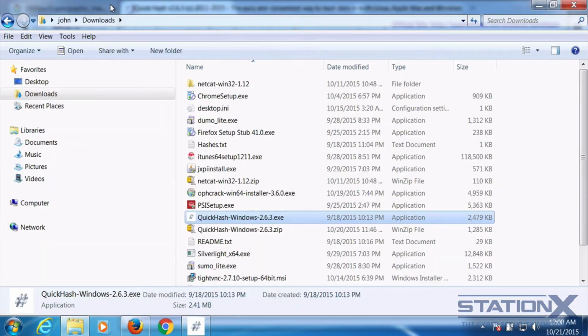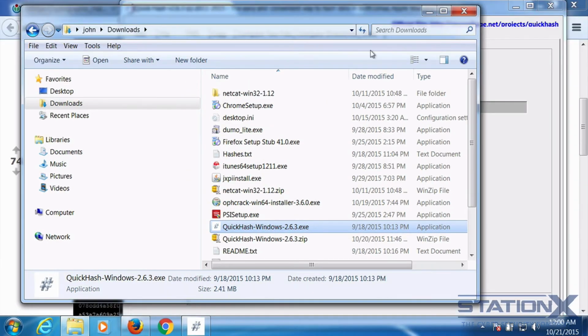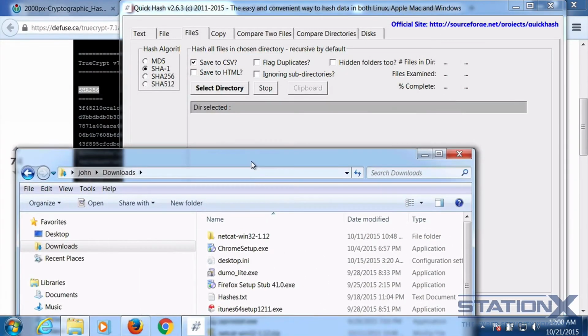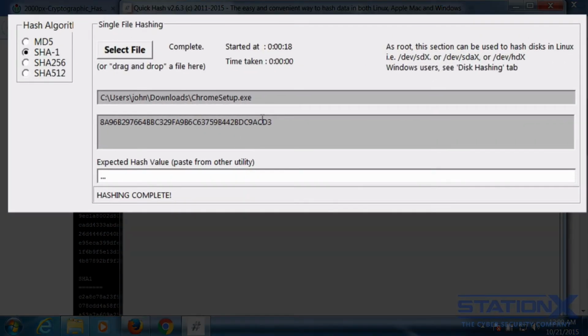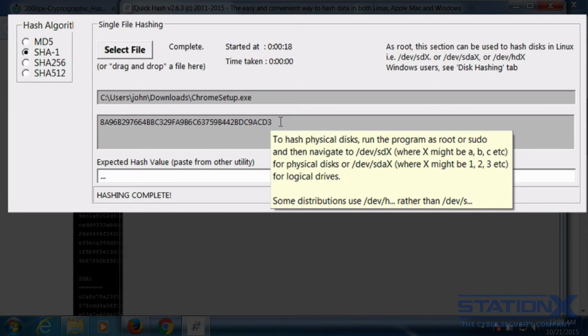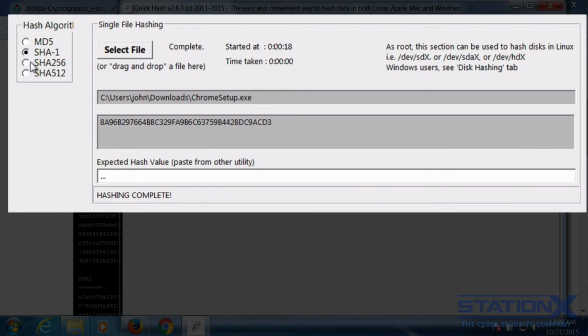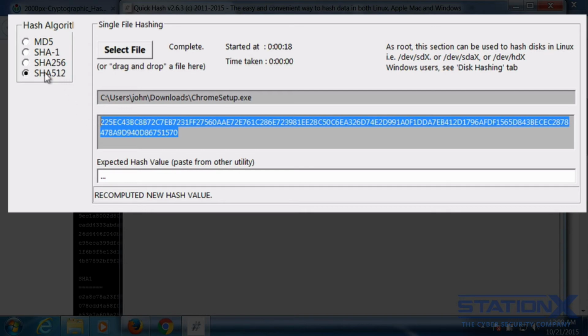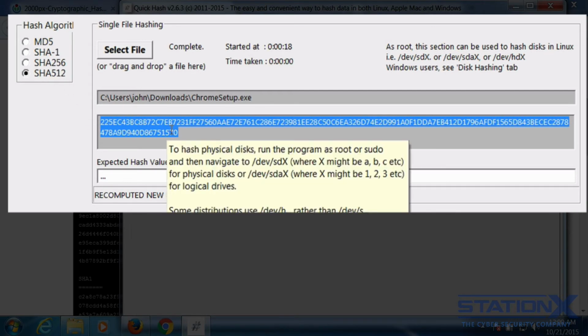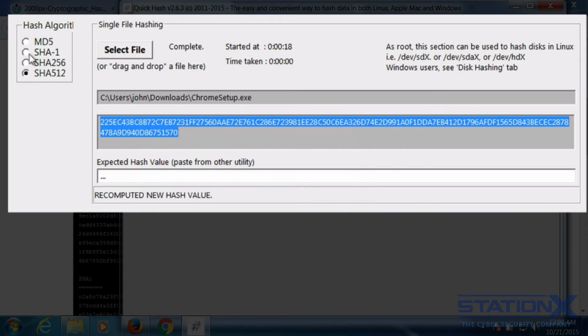Chrome, drag it in there, and I can see that that is the hash for Chrome for SHA-1, 256, 512, and you'll notice that as we go up the numbers in the hash algorithm, the hash length gets bigger because that is the bit length.